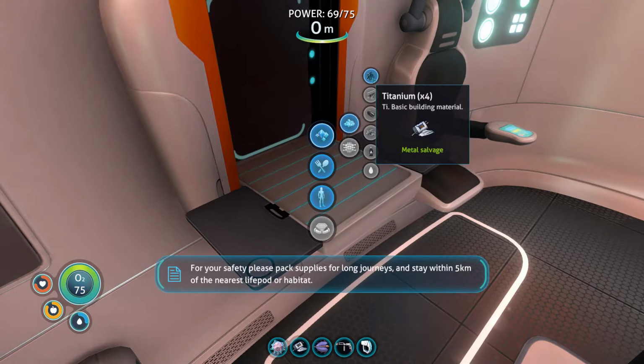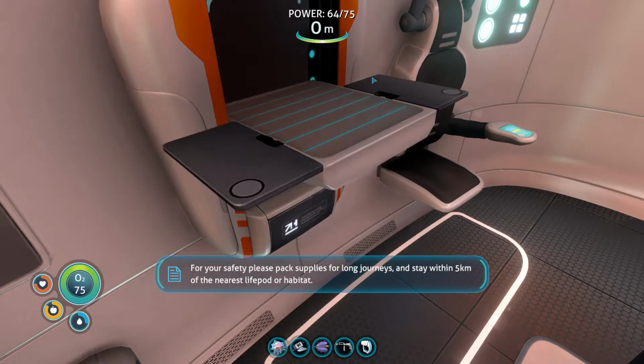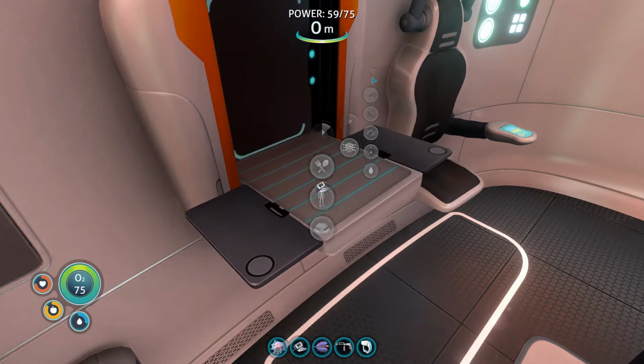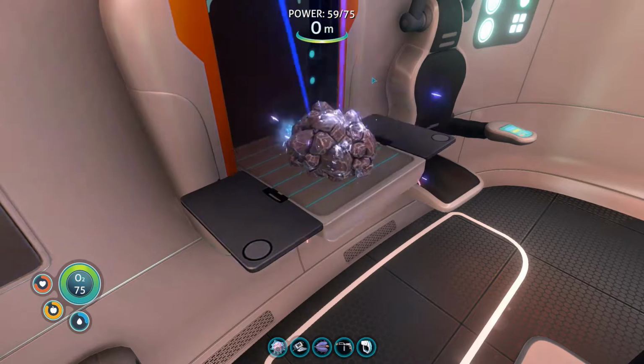We'll increase your effective exploration range. Resources. For your safety, please pack supplies for long journeys and stay within 5 kilometers of the nearest life pod or habitat. 5 kilometers. Well, that's a little ways.